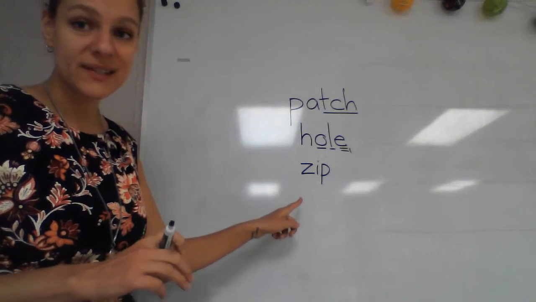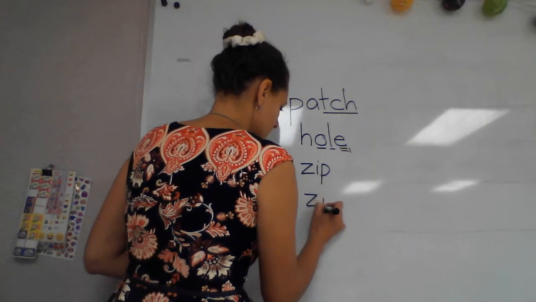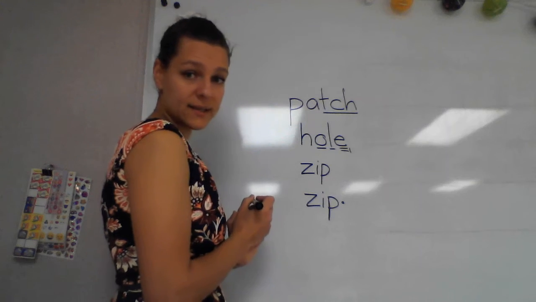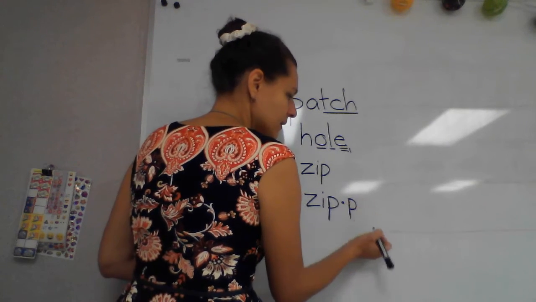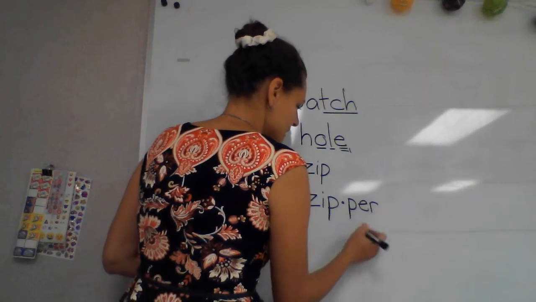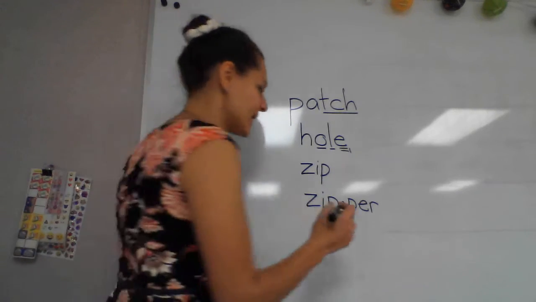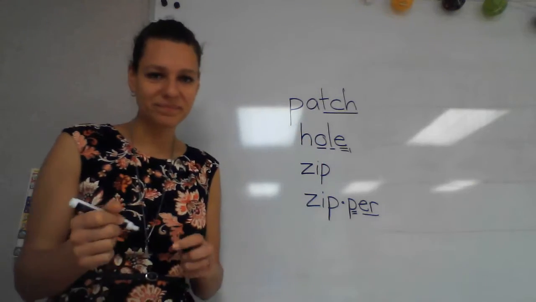All right, what's the first syllable in zipper? Good. And the last syllable? Good, we have a double and which er? The er of her, of course. How do I mark this? Good, it's silent. And of course, that needs an underline.